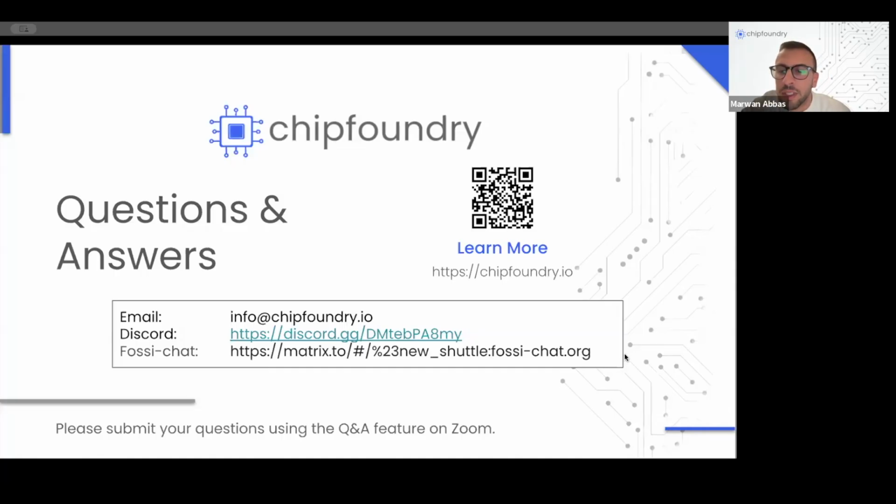eFabless had a service called ChipIgnite Mini. Do you plan to have a similar service? We are looking at that. Right now we haven't taken that on for the first shuttle. That template, however, is available. So if you wanted to integrate multiple designs yourself and share the cost with other individuals, or you're doing that as part of a class, those options do exist, and we can take a GDS with those integrated designs on the shuttle.